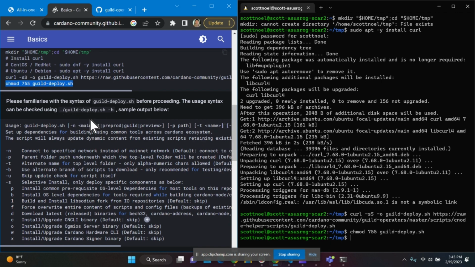This is the deploy script that's going to install your dependencies, and there's a lot of different things you can do. The main one that I usually start with is this -n, which is selecting the network that you want. Now I'm going to just run this for the mainnet here to get started, but I would suggest that you run this on testnet first. If you run it without this, it'll just run on the mainnet. So that's what I'm going to do. But you can do -n and put the testnet.